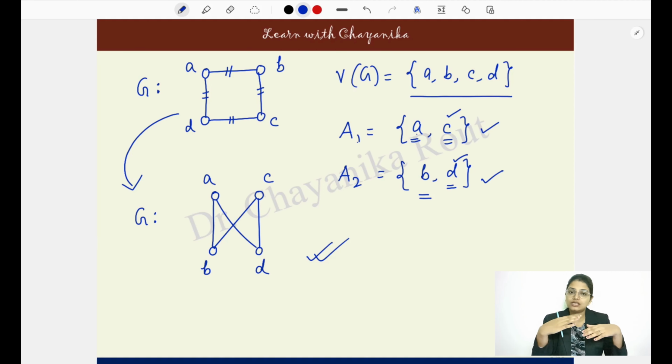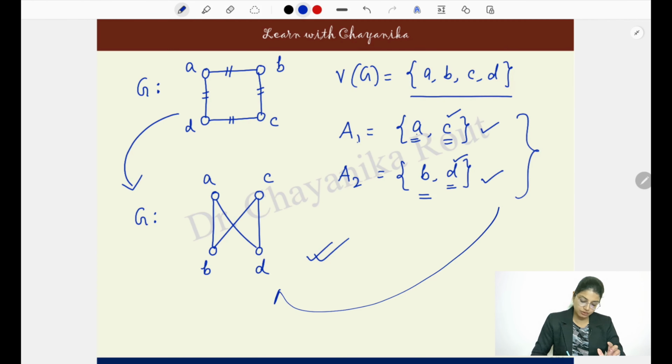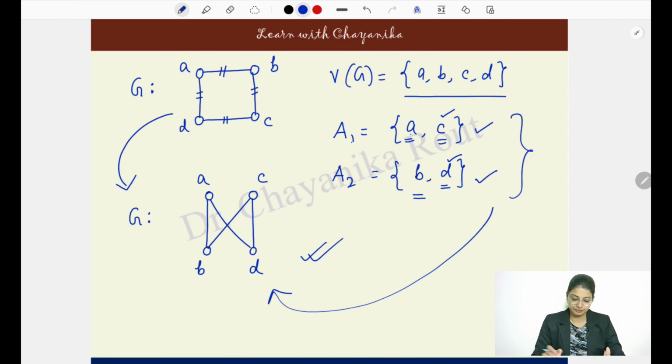Just you have to make sure you are creating only two rows for the vertices, and all the vertices of one partite set should be present in one particular row. Then every edge of the graph will have one of its endpoint in one partite set and the other endpoint in the other partite set. That is, every edge will have one of its endpoint in the upper row and the other endpoint in the lower row. This has to happen because that is how the partition of the vertex set has been made. So let us now discuss in details how to get to this particular partition, the correct partition that will give us this particular standard orientation of bipartite graph.